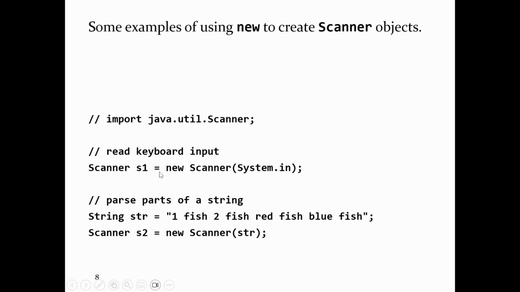Again, this is just showing you using new and calling a constructor. So you make a new Scanner object, System.in. It turns out that's the thing that corresponds to your keyboard, and so that reads your keyboard. You can also use a Scanner to read the contents of a string. So here's a string: 1 fish, 2 fish, red fish, blue fish. I can create a Scanner object that can read the parts of that string. If you look at the Scanner class documentation, you'll see that there are methods that let you extract an integer or a double or a Boolean, or a string from something. So you could, for example, extract the 1, then the fish, then the 2, and then the fish, and so on, using a Scanner object. Again, I'm never going to have you use a Scanner in this course.